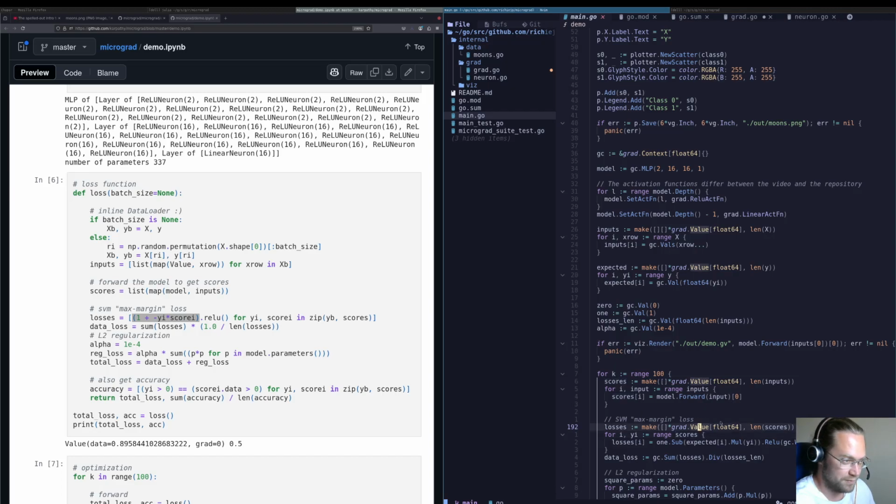How many lines have we got? We've got 2 lines in Python. We've got 1, 2, 3, 4, 5 lines in Go. I mean, you could have very long lines, I suppose, but yeah, it's a lot more verbose.